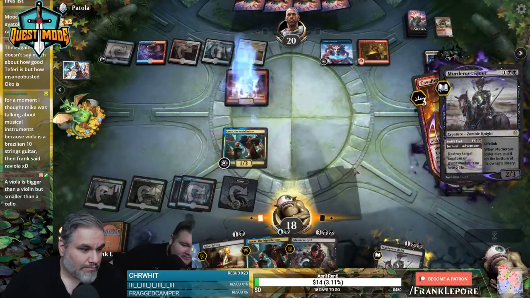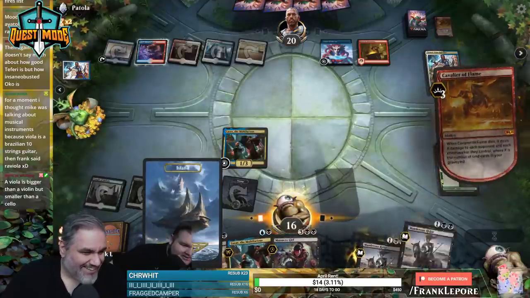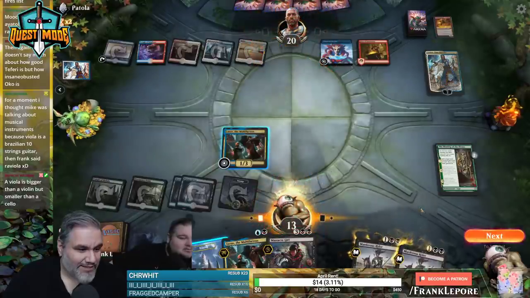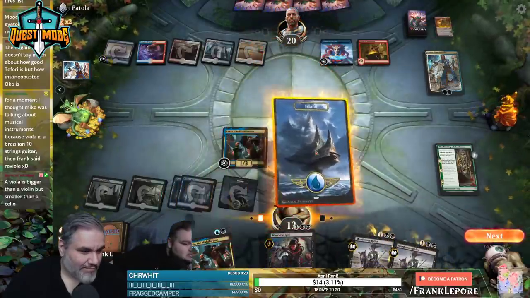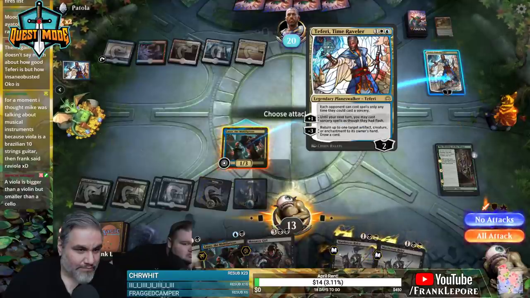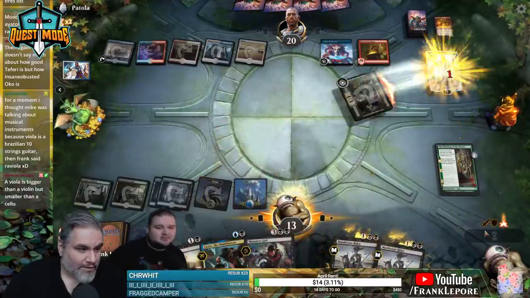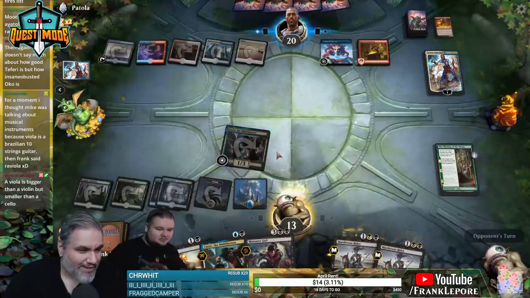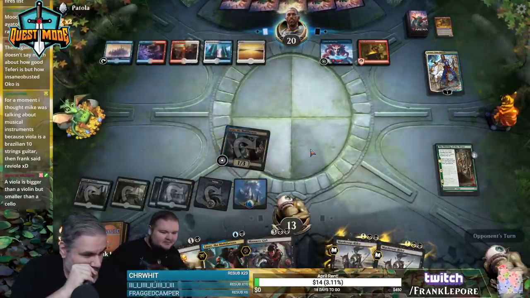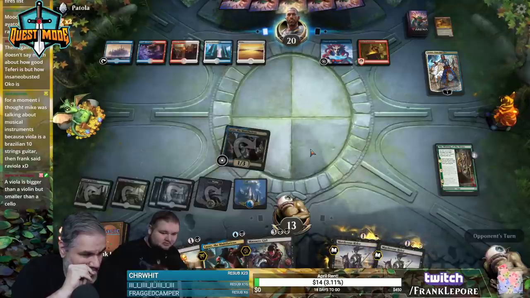Here I go killing again. Oh boy. Yeah, there you go. Do what you gotta do. Can we put Phyrexian Dreadnought in the deck and then I can turn this guy into a 12-12 for one? I think that would be good. Seems good.